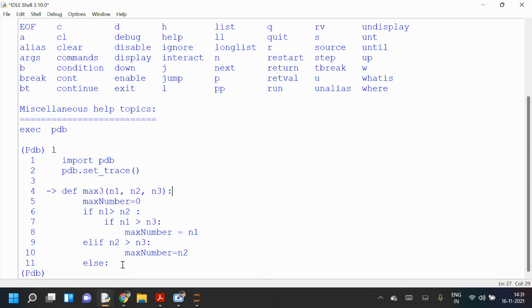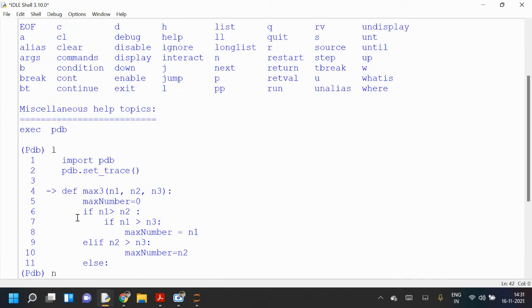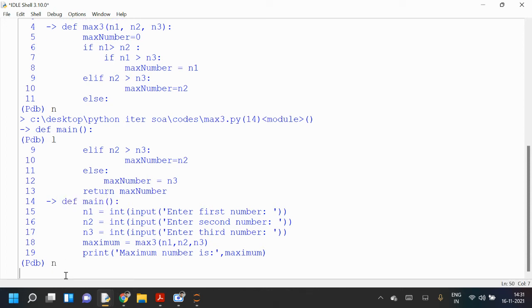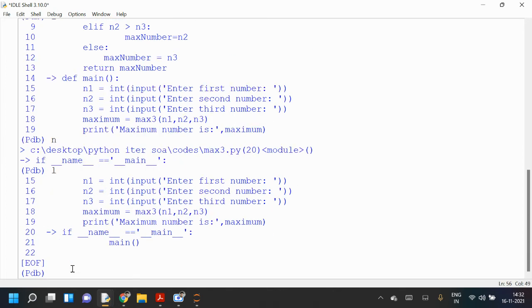And if you want to see, suppose I write n and now write l. You just notice it, the arrow was here, and when I write n and then l, which is to see where you are, it came here in the def main. If I write n again and then l, now you are here, you are executing this part.